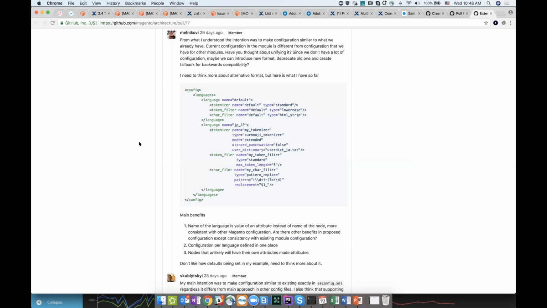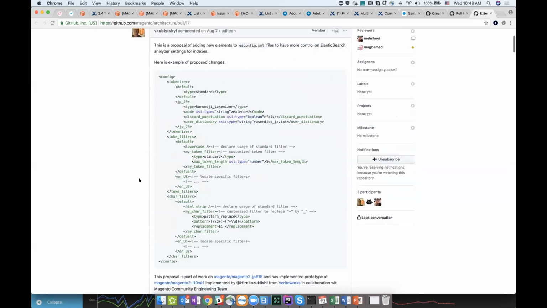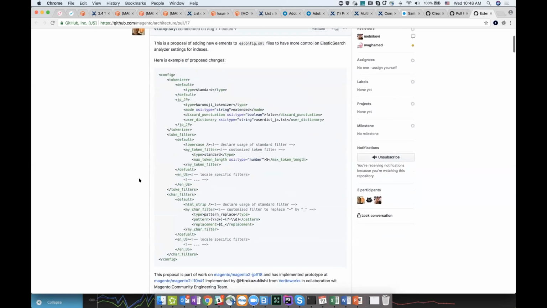configure stopwords list, that configure stemmer, but for another community project, we also need more extended features to configure tokenizer and token filters and char filters. Because the default is not suitable for Japanese language or, for example, for Chinese language. They need to use a specific tokenizer and analyzers. So we cannot specify only locale in our Magento queries and configure all these filters and tokenizer on Elasticsearch.